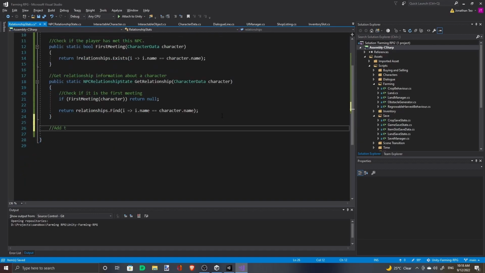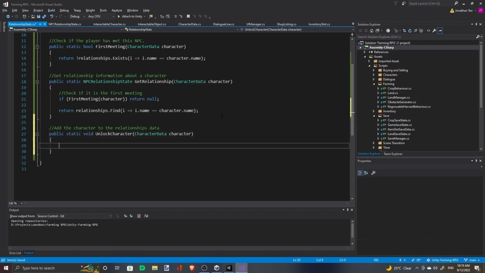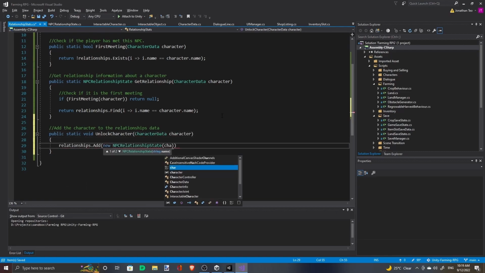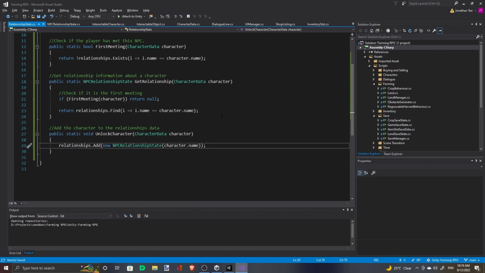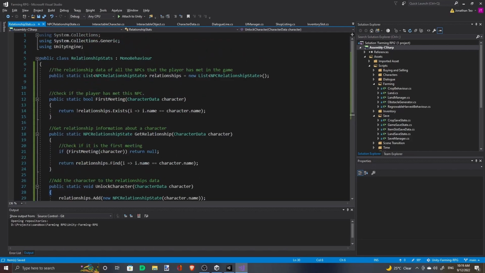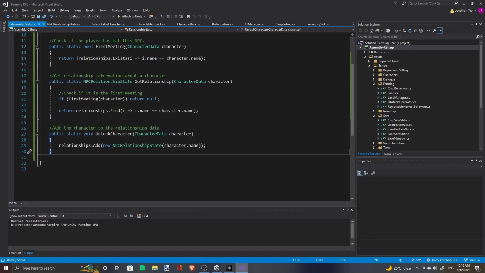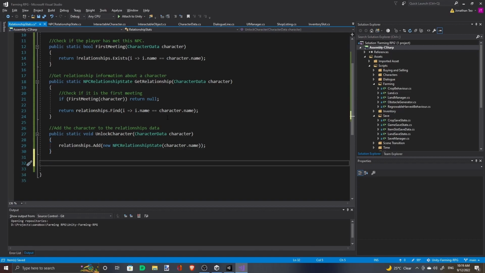Oh yeah, we need a function to unlock the character, right? The character. Now we have most of the things that we need to have our dynamic conversations. Mainly just meeting for the first time. Oh yeah, our relationships.